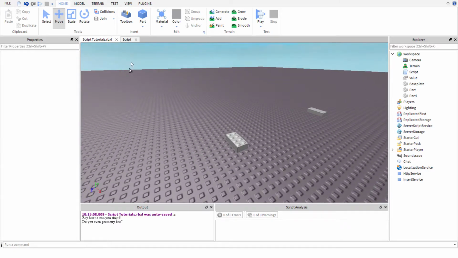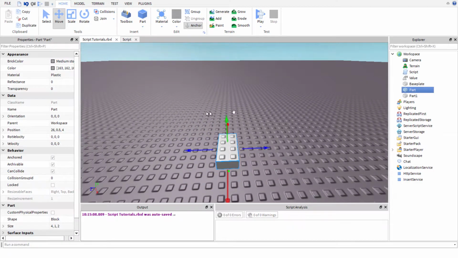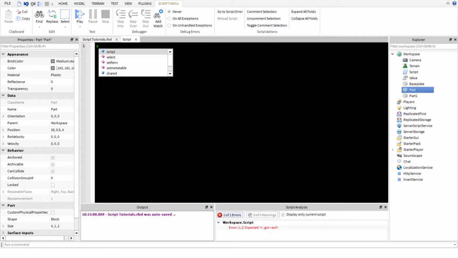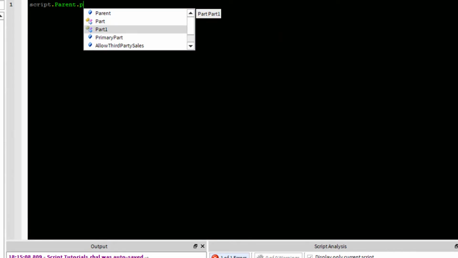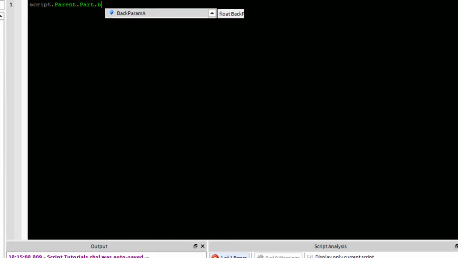So yeah, the other value is a BrickColor value. So let's just change this part's BrickColor, and if we wanna do this, we just delete this, and I can write script.Parent.Part, and there is a property called BrickColor.